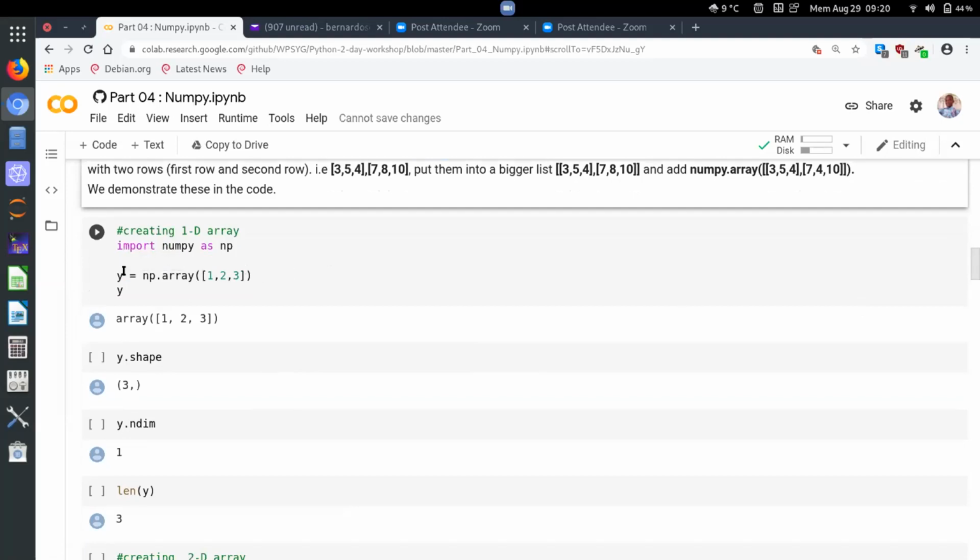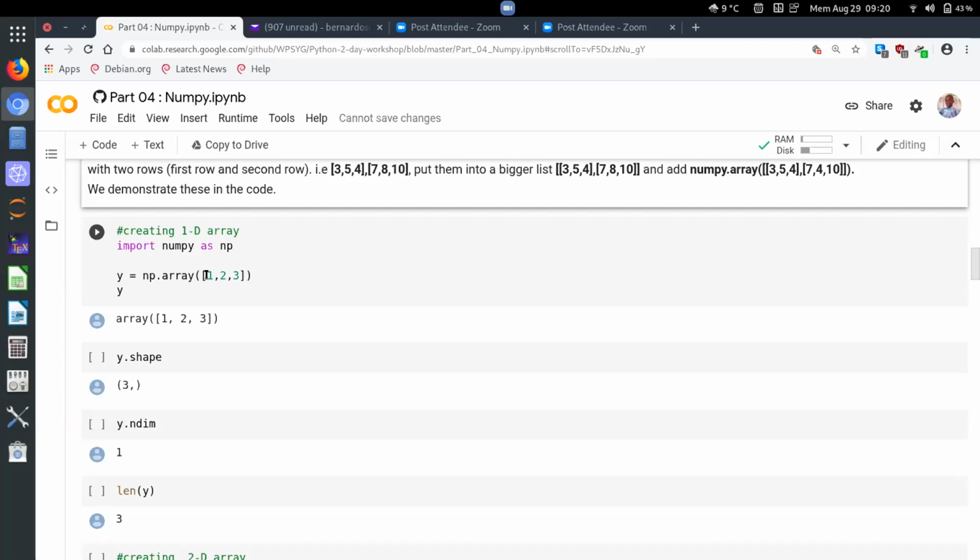Yesterday as well, we learned how to create a variable. So I create a variable y equals numpy.array, and then I put my list inside the brackets here. These elements can be any element, like experimental records. It can be the pieces of an image. If you're in 3D, you can talk about an MRI, where the image of an MRI is 3D.